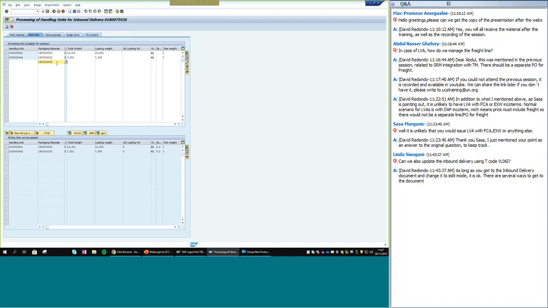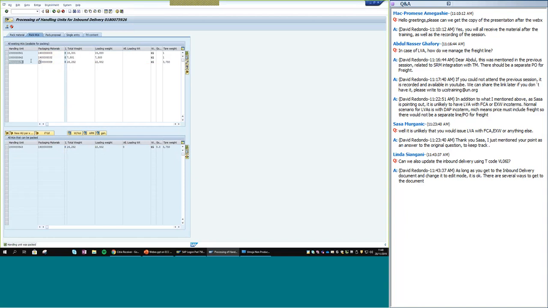Remember to hit enter. And I'm going to select the 2 previously created handling units, and I'm going to select the container, and I'm going to repeat the action. Okay? So everything is inside the container now.